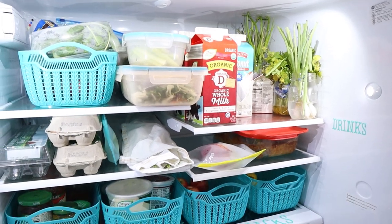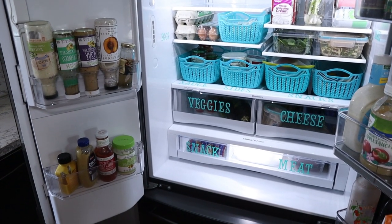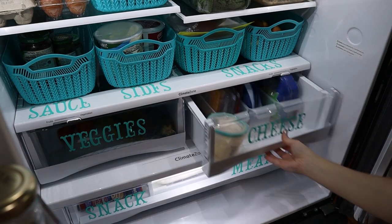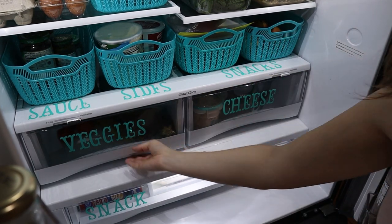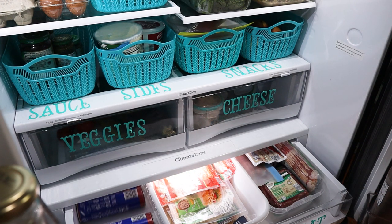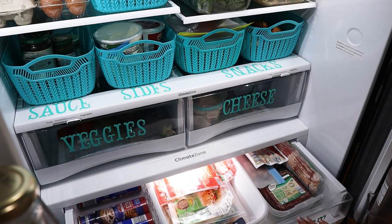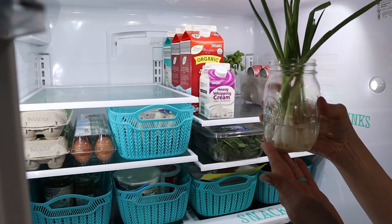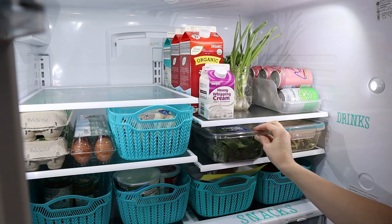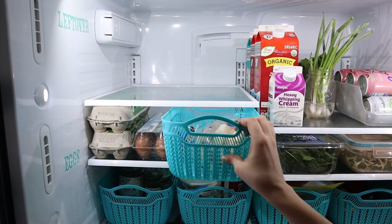So let's remember what this fridge looked like before — and now let's check out the after. As you can see, I did not change my system, but everything is so much cleaner and so much easier to access. I know exactly where everything is because of those labels I already established, and utilizing all those Dollar Tree bins really helps keep things generally tidy. A hack for your meat drawer: put all of your meat in a separate bin so that if you do have any leaks or smells, you can easily just take out the bin and wipe it out rather than it spreading over the entire drawer. And you can also see that now we have an entire shelf that is cleared — dedicated to all of our leftovers. Previously I had overflow stuff up there, so I cleared that out, and now that everything has its own spot, I have an entire shelf empty in my fridge.